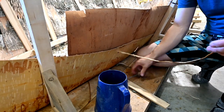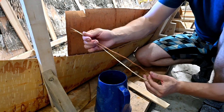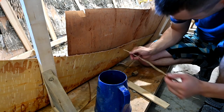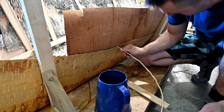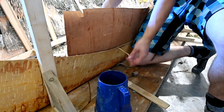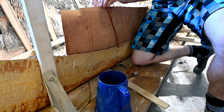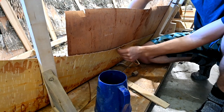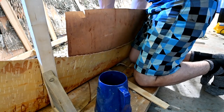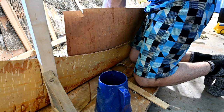Yeah, so to start these stitches, you put it in the hole and then you make sure each end's equal. So you put it right in the middle. That way you have equal length of stitch to work with on both ends. Time consuming for sure.